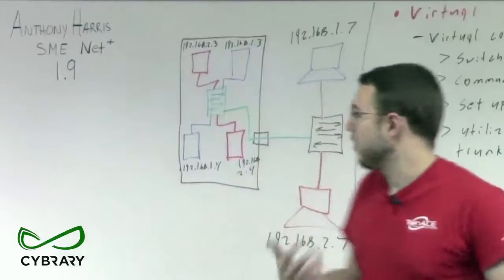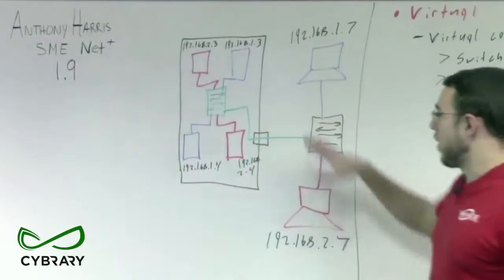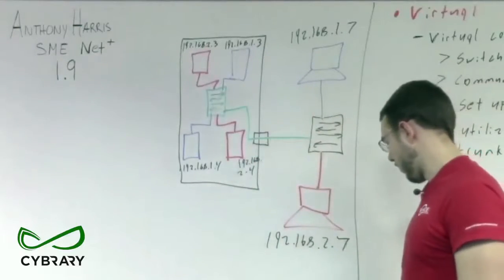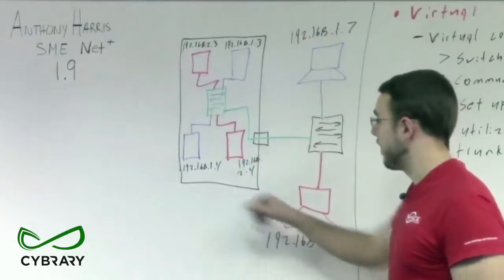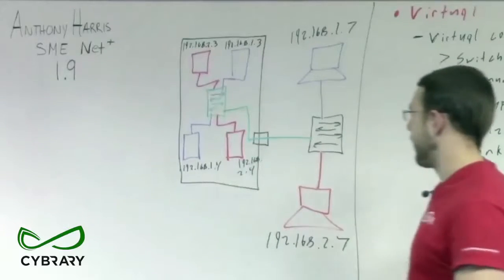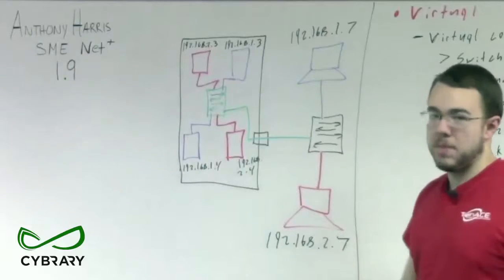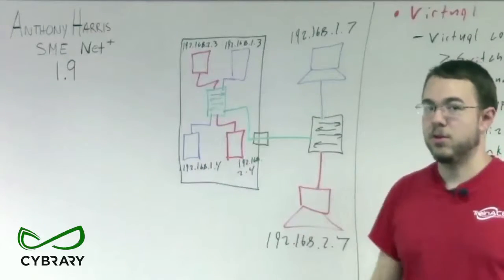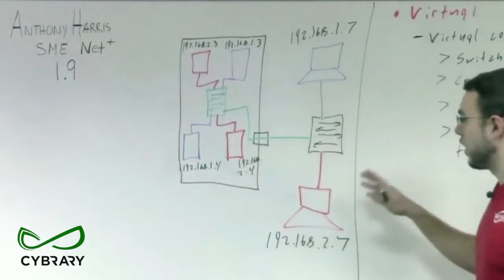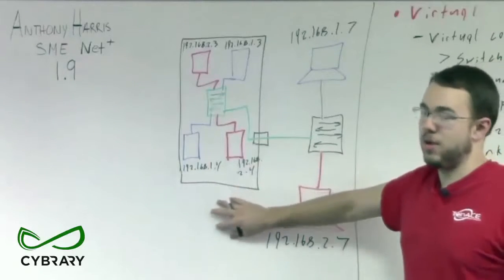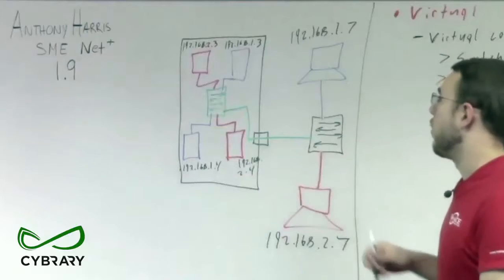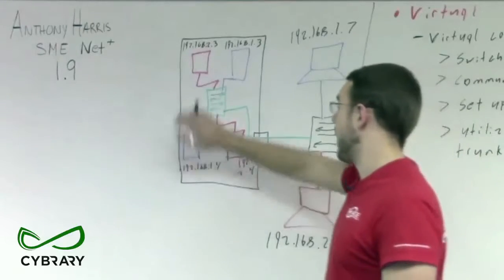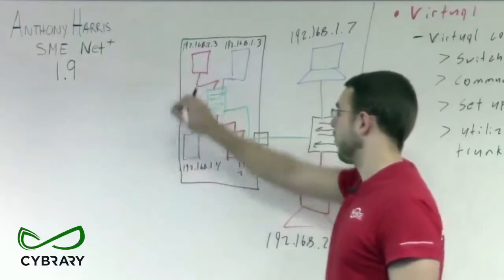So let's take a look at how this works together. So in our virtualized environment, we have our single physical server here. Now, our physical server has its own IP address, and it's on a particular subnet. It's on a particular virtual LAN. But we aren't really going to think too much about this physical server right now. What we're focused on are these virtualized servers within our single physical server.